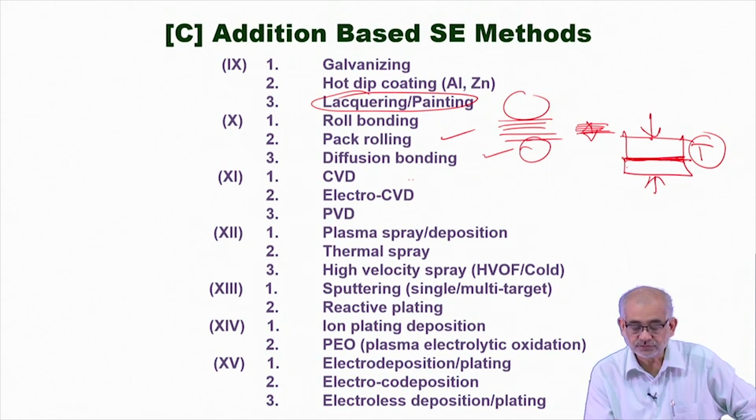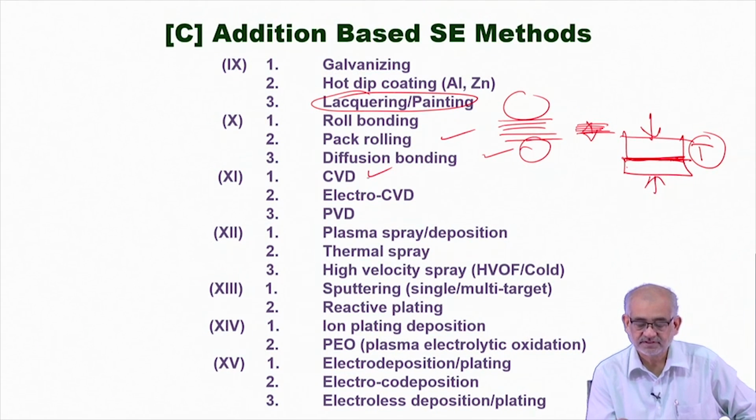You can do deposition in the form of chemical vapor deposition or electrochemical vapor deposition or plasma assisted deposition processes. So, when you change the composition or you create a surface with a different composition than the substrate, you call it chemical vapor deposition. When a chemical reaction takes place in the vapor state in the atmosphere and then gets deposited onto the surface, you call it CVD processes.